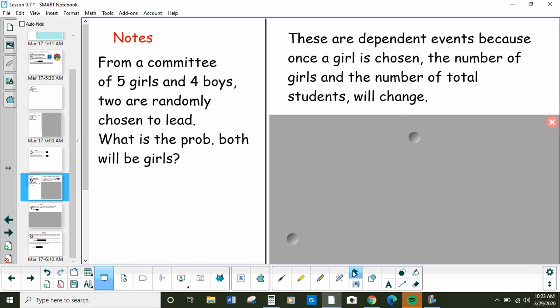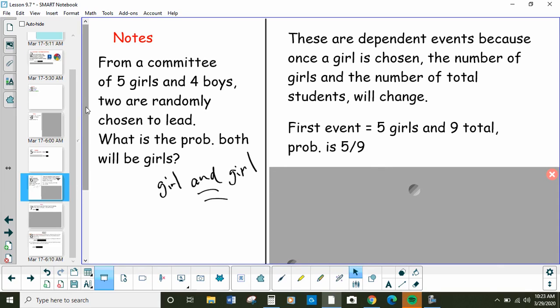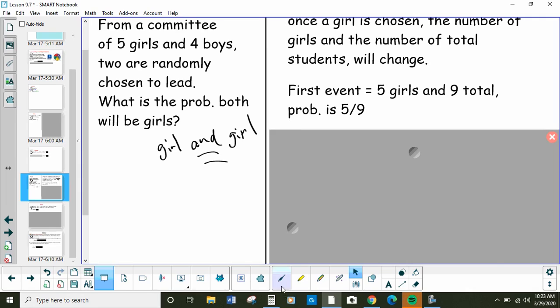So let's take a look at the probabilities, right? This is another one of those, I want to pick a girl and then another girl. So if that's going to happen, this is an and question, which means we're going to be doing some multiplying, aren't we? But first we have to find the probability of picking a girl. So for the first event, what's the probability of picking a girl? Okay, so the desired outcome is to pick a girl for that position and 9 total. So the probability is 5 out of 9. If you did it 9 times, you'd pick a girl 5 times out of 9, theoretically, okay?